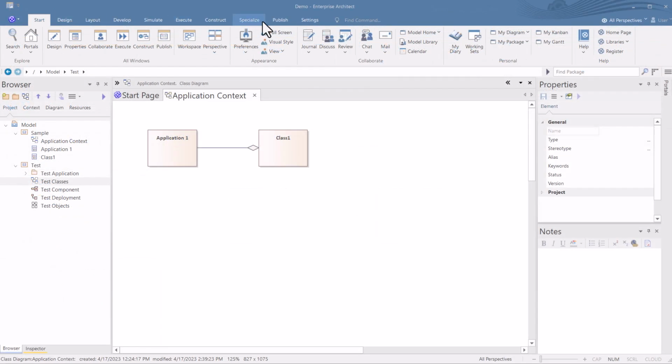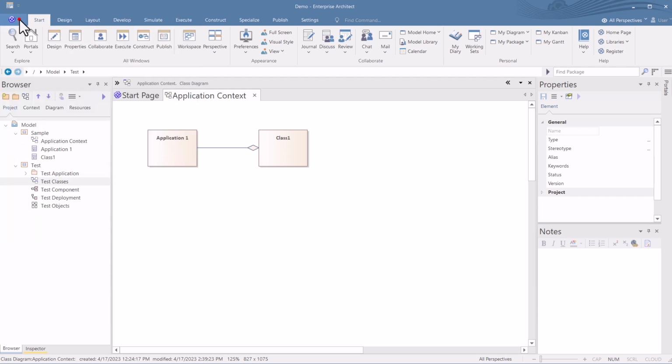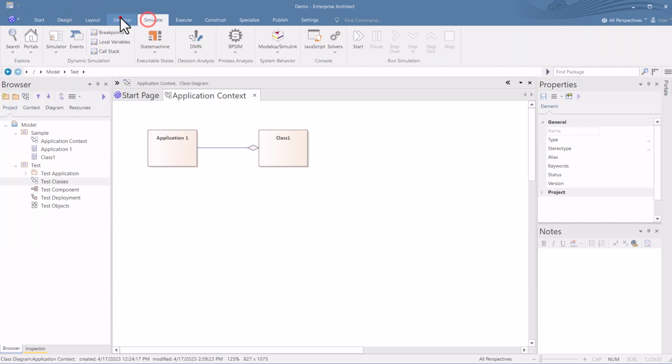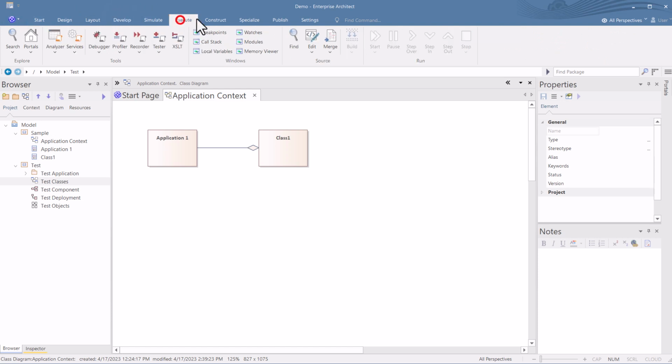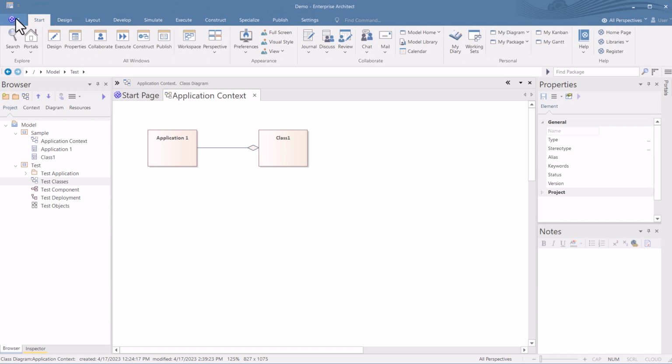All right, let's look at the tabs, top right here, and then we'll get into the ribbons, all right? So what you're going to see is the file manager. I like to call it the project manager. Very quick, you can get to it: new project, open project, reload, etc. Right? So you have some things that are there. You'll notice that that's the menu option for Sparx file management, regardless of what tab you're clicked on. Very nice, right?